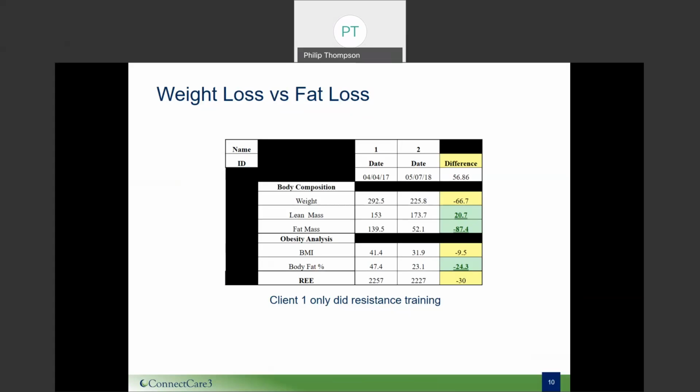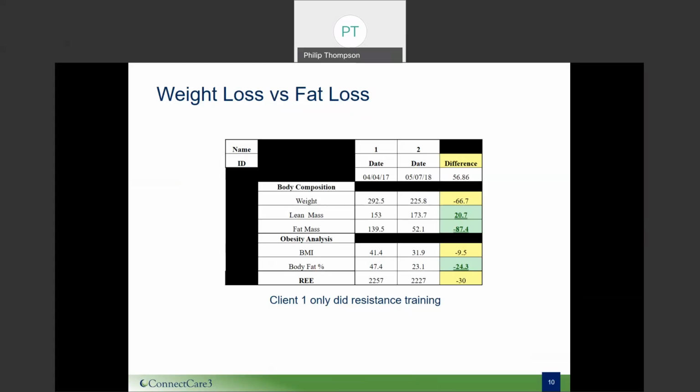Awesome. On the last row there, you see REE. It's a rough calculation for energy expenditure. It takes into account total body size, but mainly the main contributor being lean muscle tissue. As you see, because this individual does a good job of not only maintaining muscle, but gaining muscle, their metabolism only dropped by 30 calories per day. That's awesome. What's 30 calories? That's smelling a banana. That's nothing.